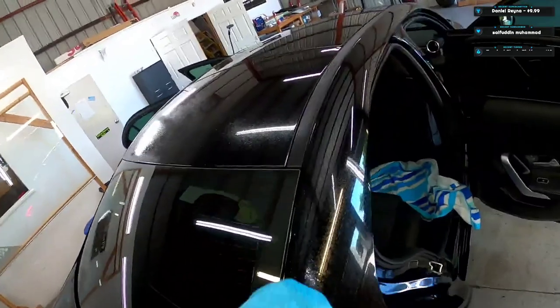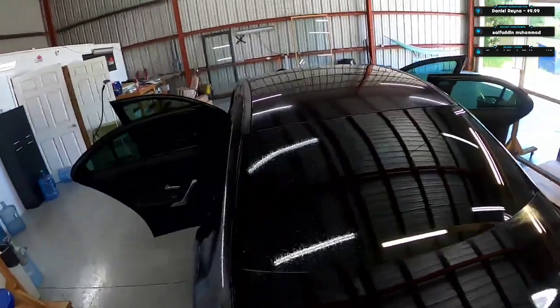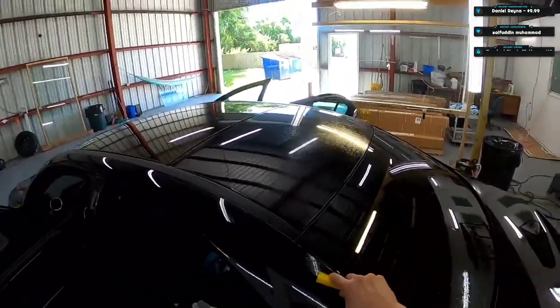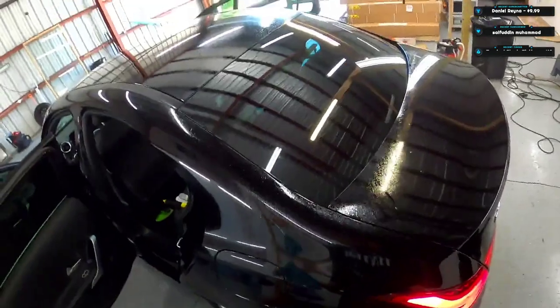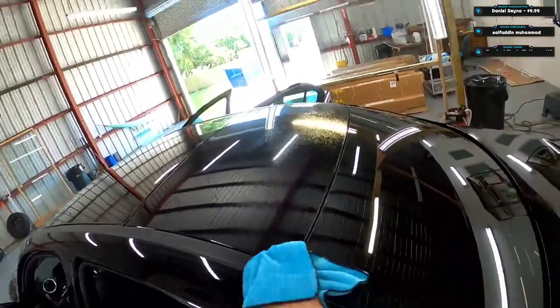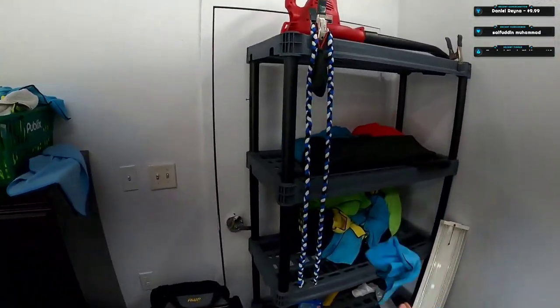What is it going to do to the car? What is it going to do to the paint? Look how beautiful that is. That's one pass. One pass. If anything, you should pick up dry shrink prep just for that, because you're going to save time versus a dryer sheet. You're going to have to do it twice, and then you have to get a microfiber towel out to wipe the glass down. Done. Clean.